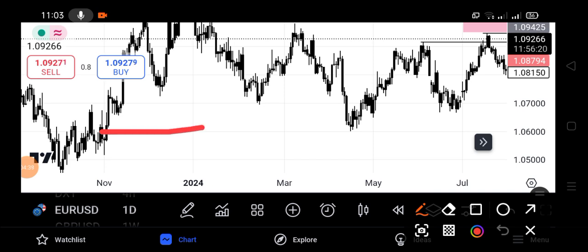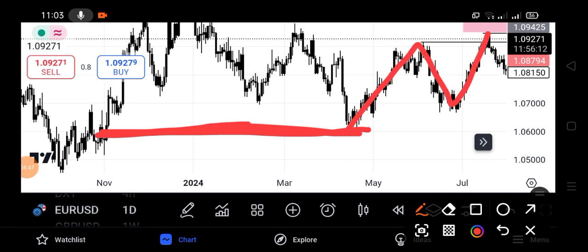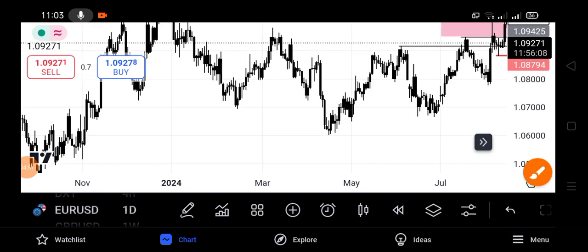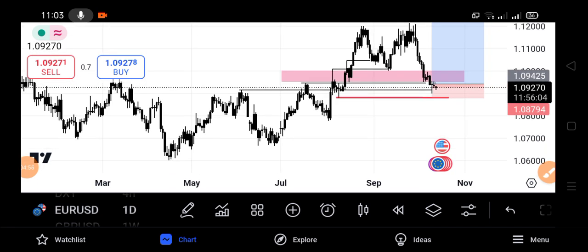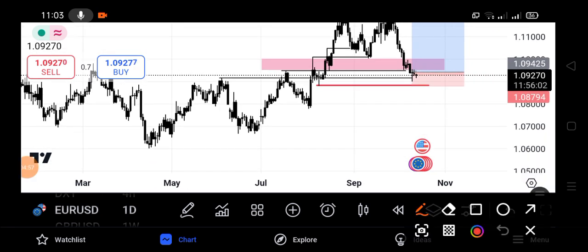So check this FVG out. This is an FVG, and price started turning from there, right? Creating these higher highs and higher lows, okay? And that's where I want us to go now, right? By those higher highs and higher lows. So price was going higher high, higher low, higher high, higher low, right?